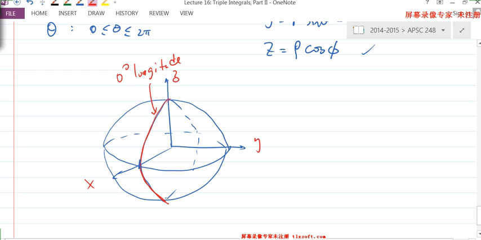Okay, 0 degree longitude. So if you rotate this circle about the z-axis, you will end up somewhere else, right? And that's the theta angle. So when you rotate about the z-axis, you have this so-called theta angle. And this 0 longitude is what we call the prime meridian. And that circle, on Earth, passes through which city? Greenwich, right? Yeah, Greenwich.